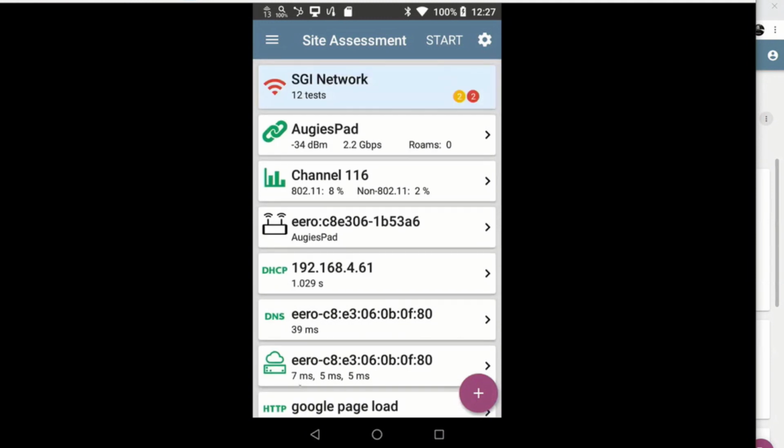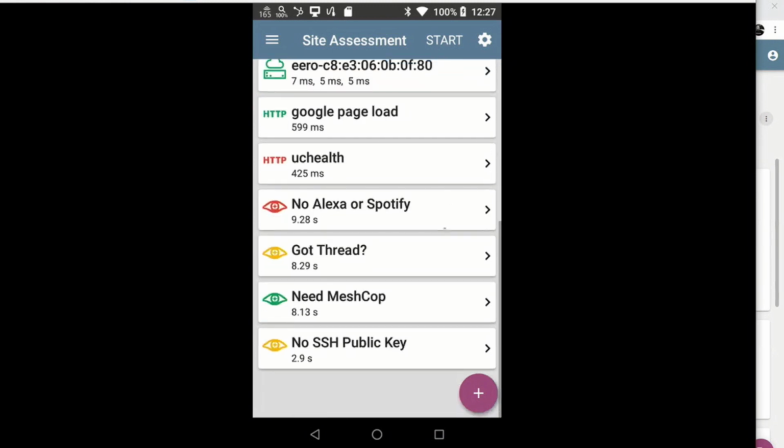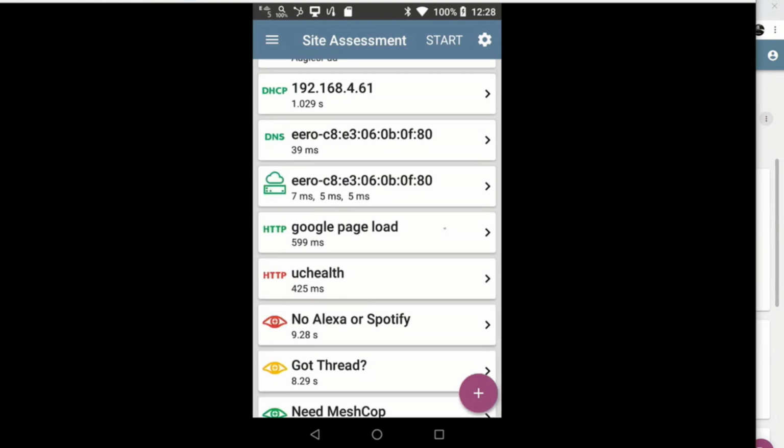But really, what's going on here, since profiles are named, this is named SGI network. This is where you can basically define a particular set of tests, so that if you had to go out to 20 schools or 20 or 100 small retail sites or doctor's offices that you just acquired as part of a healthcare system, you could set up a set of tests. And really, this is about de-skilling.